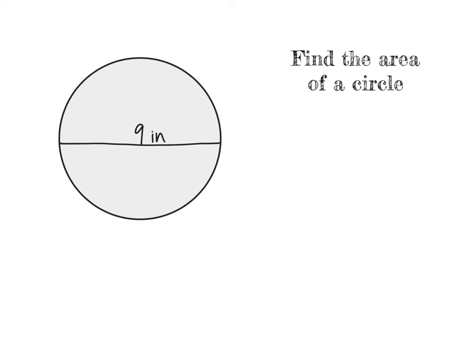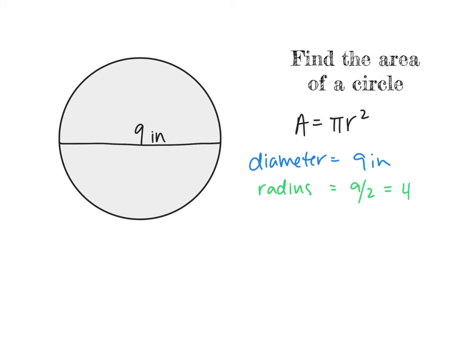Okay, last one, I promise. Here's another circle. If you want to try this one on your own, pause the video, do it on your own, play it, see if you get the right answer. Okay, here we go. Find the area of a circle. Area is equal to pi times radius squared. What do we know about this circle? We know that it has a diameter that's equal to 9 inches. Well, diameter doesn't work in this formula. I need to find the radius. So how do I find the radius? I have the diameter. So what's 9 divided by 2? Well, that's 4.5. So my radius here is 4.5 inches.